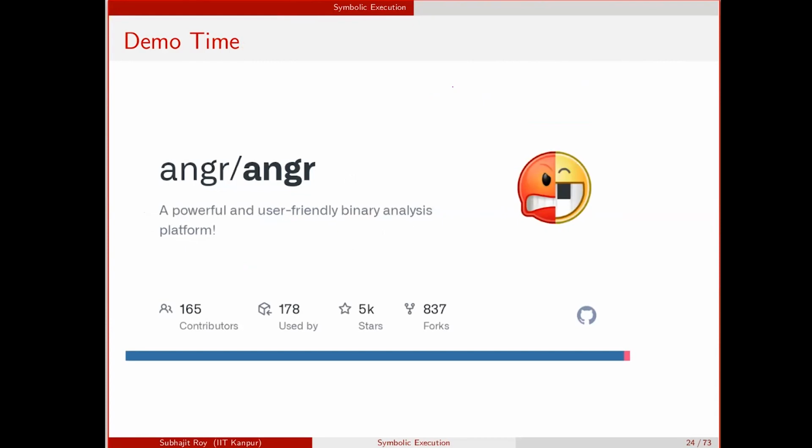It analyzes the binary. It disassembles the binary, constructs the control flow graph and everything, and then it allows you to do symbolic execution on that. So it's a pretty powerful tool. It has become very popular, especially in the security domain. I've created a small shell on top of Angr so that I can quickly show you some interesting things through it. So let me just switch my screen to the demo.